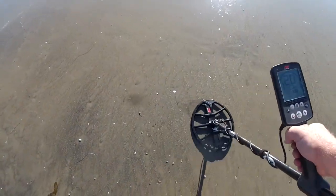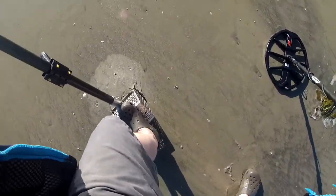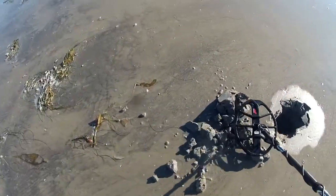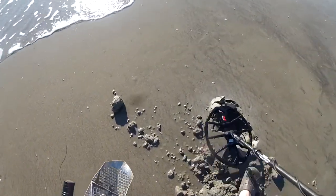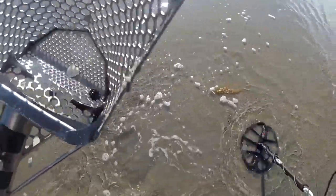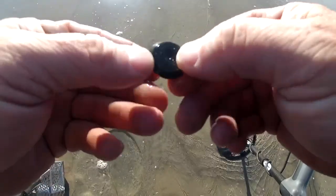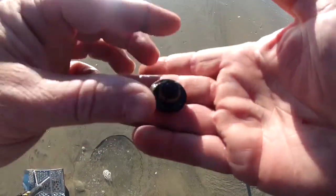First, somewhat decent target here at this second beach. It's a 20, but you know, it's a penny target, but could be something else, we're hoping. But heck, at this point, a penny would be good. It has been just nothing. It's not a penny, but it's not jewelry or anything. Some kind of a cushion, like, I don't know. Something you would sit on. Who knows?